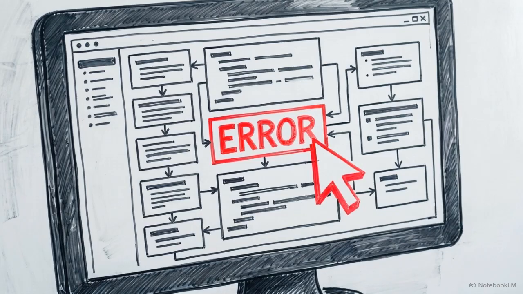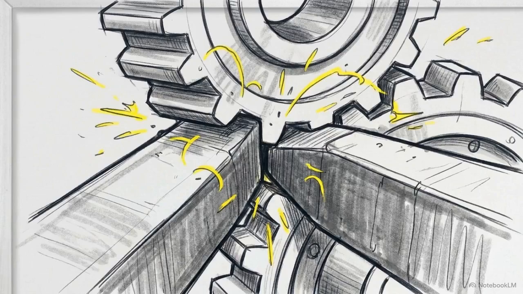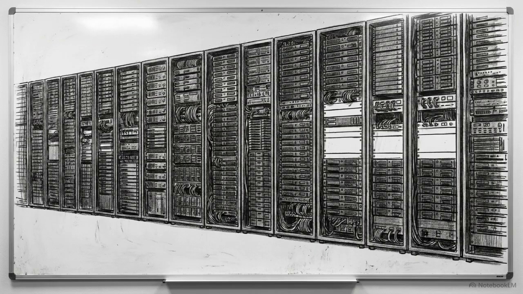Computers are incredibly literal. They only know the rules they were given. If an old machine and a new machine try to share a piece of information they don't both understand, the gears of the system can lock up. Without a plan for how these two generations speak to each other, the entire network will hit a contradiction it can't resolve and stop working.